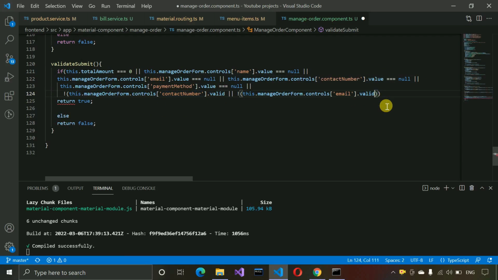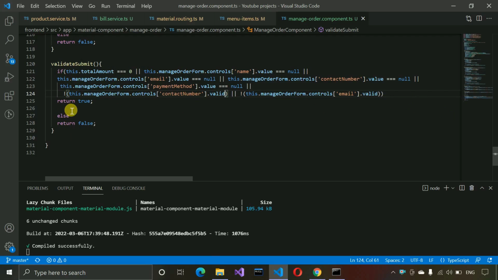So let me delete this one. Here we need to close that bracket, not equals, and yeah, now it's good. So this bracket will be closed over here. So if this is not valid, in that case we are going to disable that button, and if it is valid, then we are going to allow it. Okay, so this is the if else condition to validate the submit button.